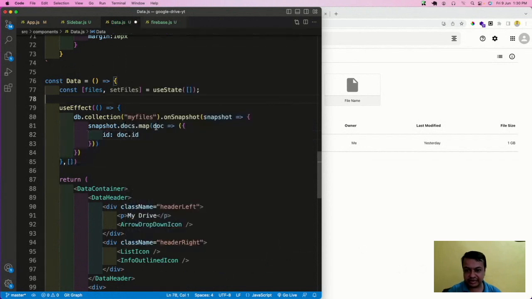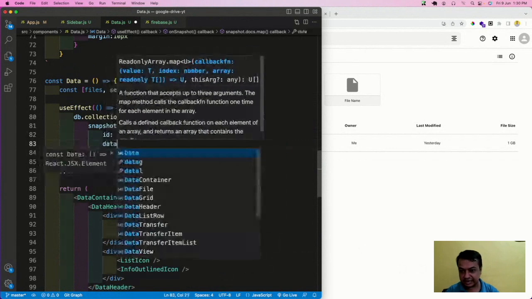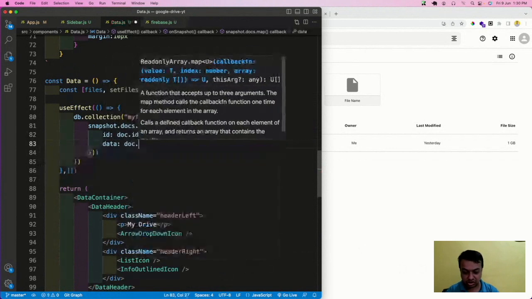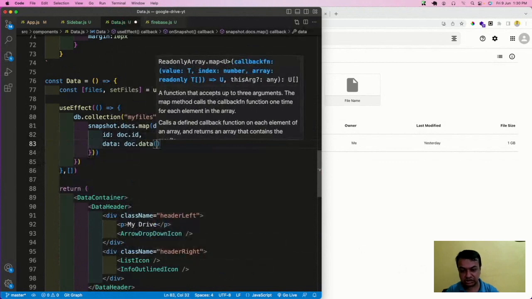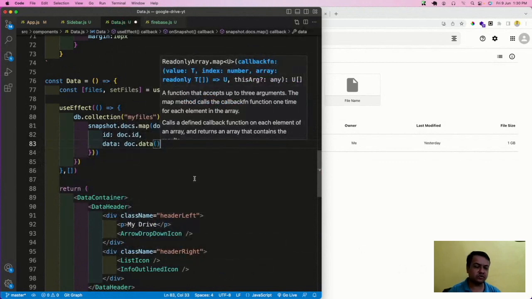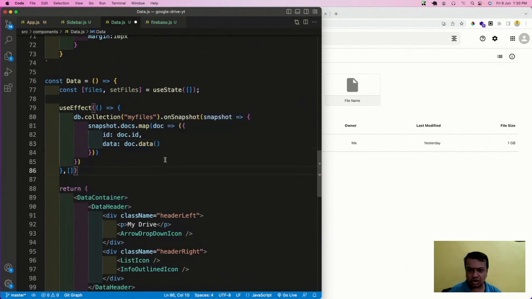So we are getting this doc and changing it: doc.id, and data is doc.data. This is the function through which you can get it. So it will give me an object each time. Now this setFiles, I'm going to wrap this snapshot with setFiles like this. Now I will save it.